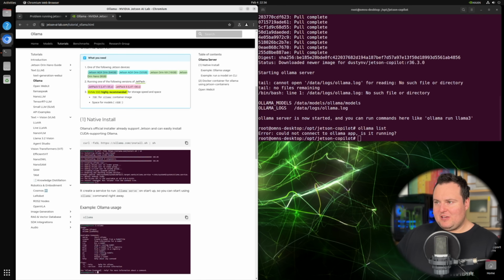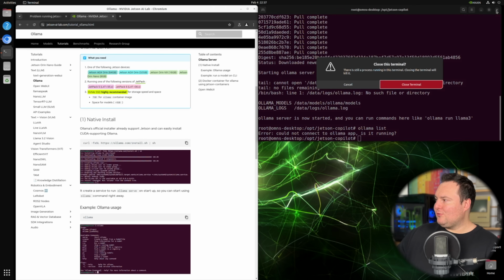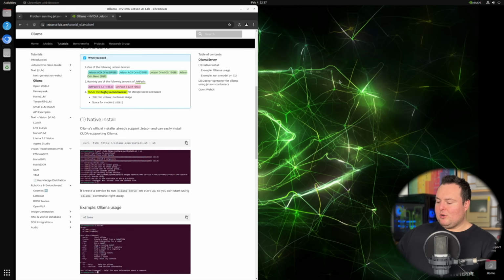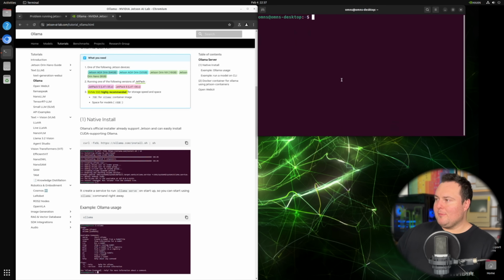And to put it simply, that basically means that we will be installing Ollama onto this Jetson on just the Jetpack 6.1 operating system, not installing it within a Jetson container or anything like that. So that is what a native install means in this scope. In order to begin this, I am going to close this terminal, which has the Jetson container for the Copilot running, as we won't need this right this second. And once we've done that, I am going to open a new terminal window and essentially just follow the steps to actually perform a native install for Ollama.